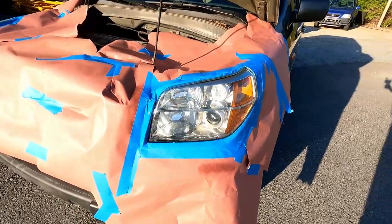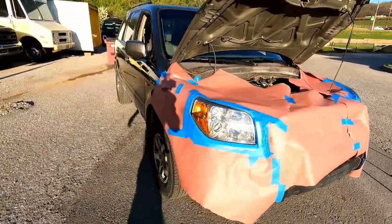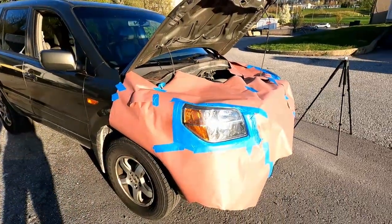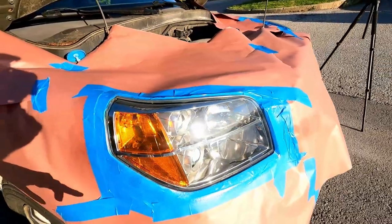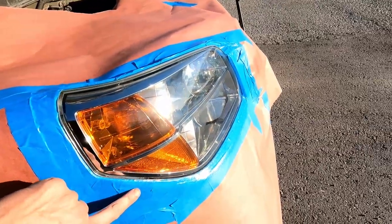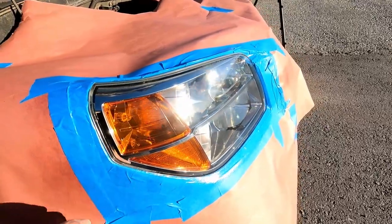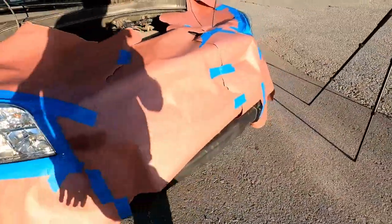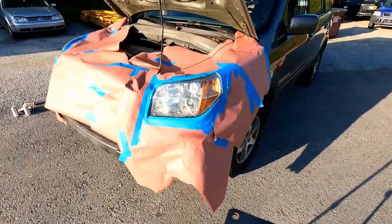Okay, so we got that light painted as well. We're gonna let this sit outside in the sunlight for about a half an hour. You can test on your tape. This is already just down to a light tack. It's only been about 2 minutes. We'll give this a couple minutes in the sun.